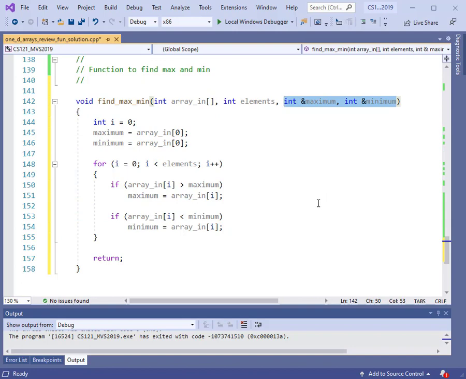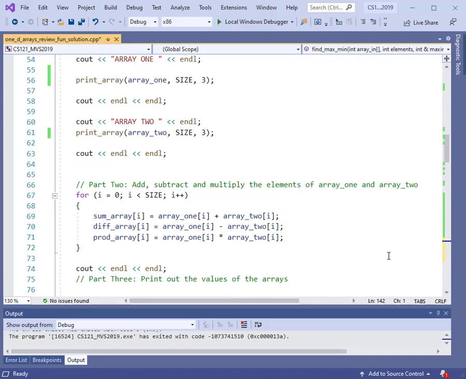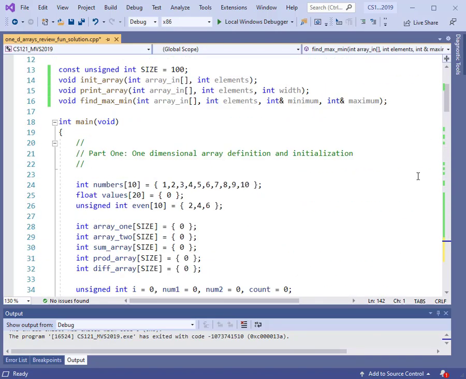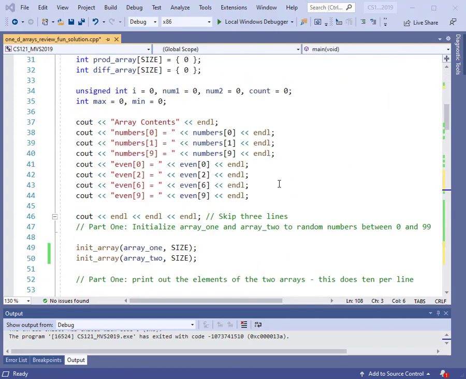Great. Now let's change up our prototypes, or rather add the prototype for find max and min. I'll make a copy, and we'll add it to our list of prototypes at the top of the program. I guess I had pasted that in already, so we'll just do it again to be sure. So Control V to make sure it's accurate. Then we want to call this function to determine the maximum and minimum values.